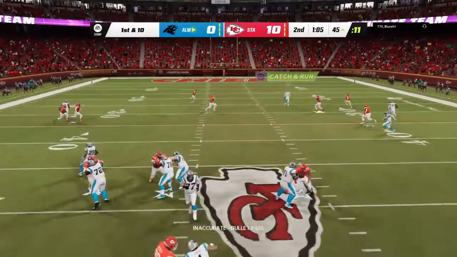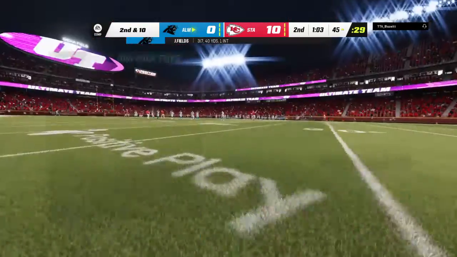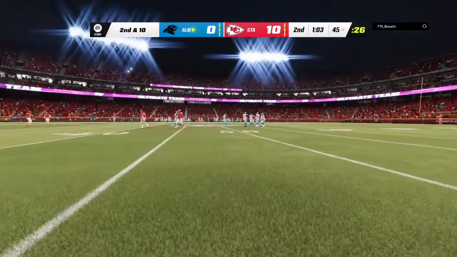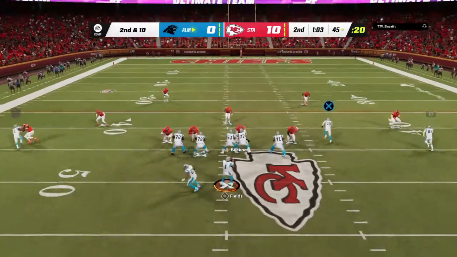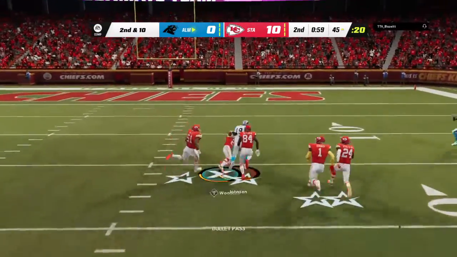Executed it to perfection. Looking for more there on first down, but this throw downfield, incomplete. I believe I'm following their logic. Take the big shot downfield, loosen things up. You're hoping to get some points on the board before the half. Maybe now you come back and throw some underneath stuff in order to make sure you get a completion.